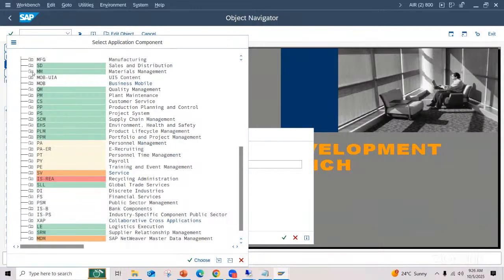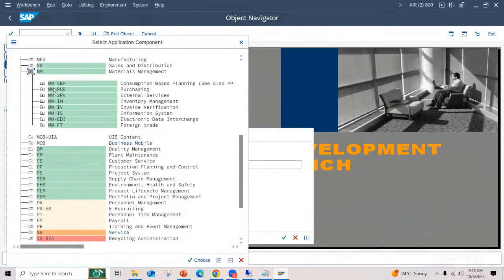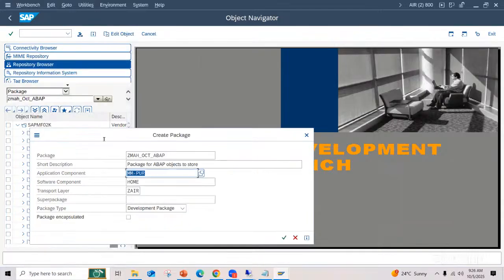For example, you can choose materials management and then purchasing area. Double click here, so that by seeing this package, anyone can understand that you are going to store all your programs, tables, everything related to the materials management purchasing area.